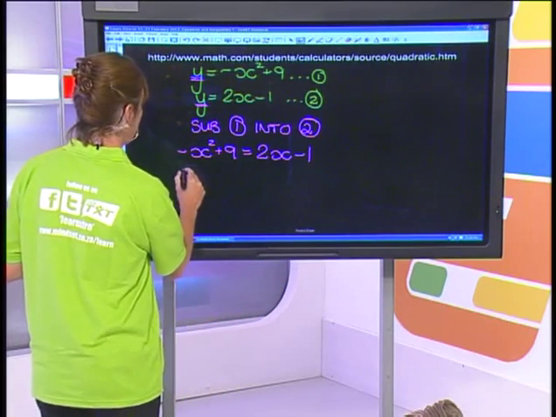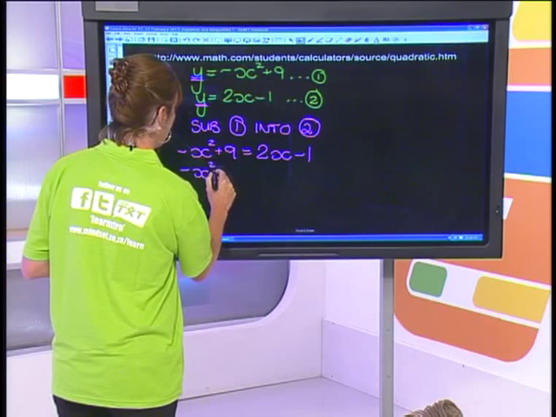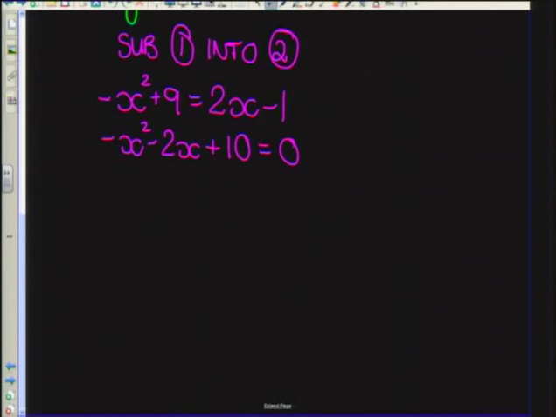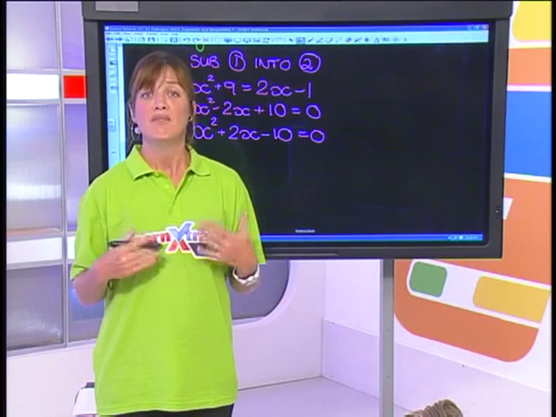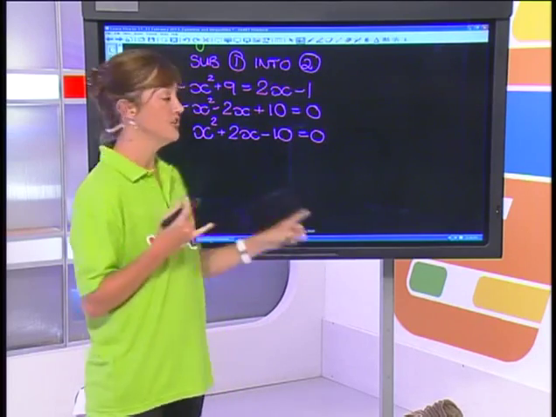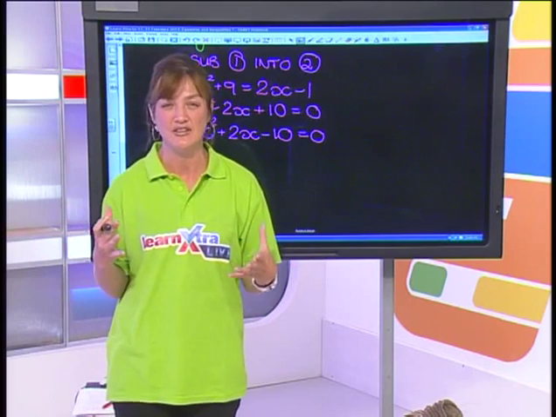So let's solve for x here. We've got negative x squared. I'm going to bring my 2x over, which is going to be negative, and I've got 9, and if our 1 jumps over to the other side, it becomes 10, and it's equal to 0. Okay, I'm going to divide through by a negative, which has the result of changing our signs. So I've got x squared plus 2x minus 10 equals 0. And now what we would want to try and do is factorize it. But if we look, we can see that it's not going to factorize. Factors of 10, 5 and 2, unfortunately, are not going to get us to 2 in the middle there.